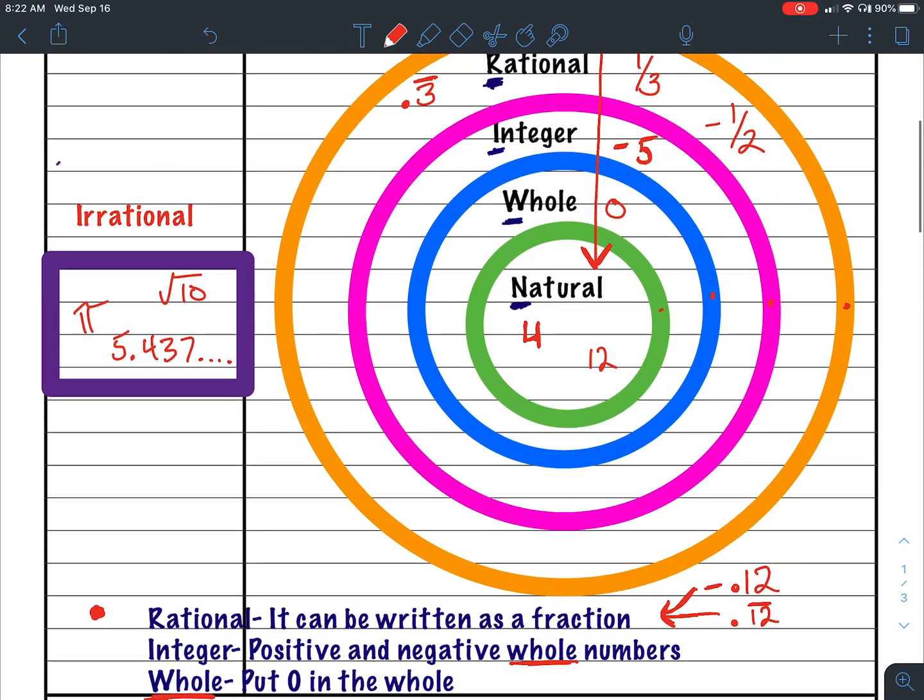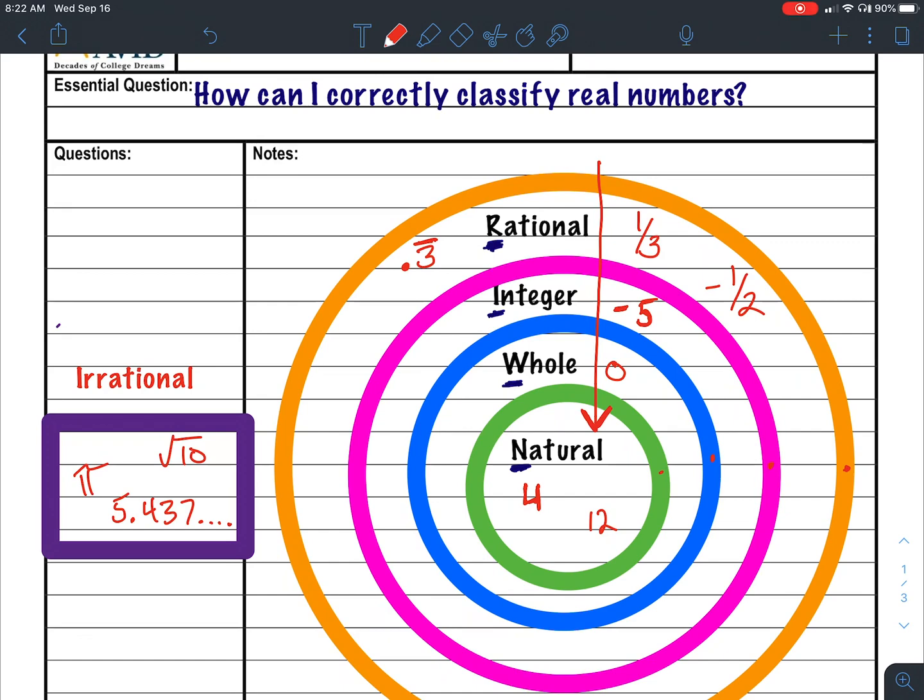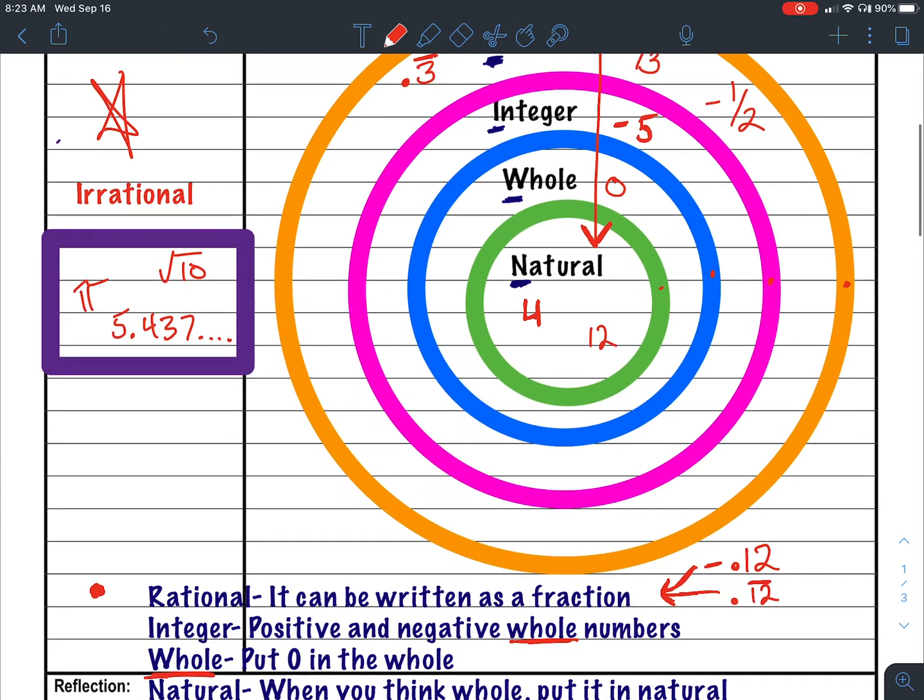Now this year we are adding a category that is separate. So notice over here I have a box by itself off to the side. This is my irrational number category. So we now have rational and irrational, where the root IR means not. So it's basically saying these are not rational. So these are things that cannot be written as a fraction. The first one that you will recognize from last year whenever we dealt with circles is pi. And we know pi is equal to 3.1415, and then it goes on forever and ever without repeating. So any number that goes on forever without repeating is irrational.